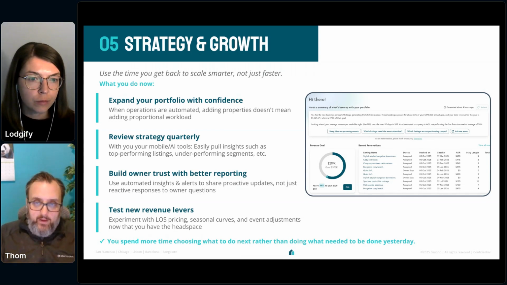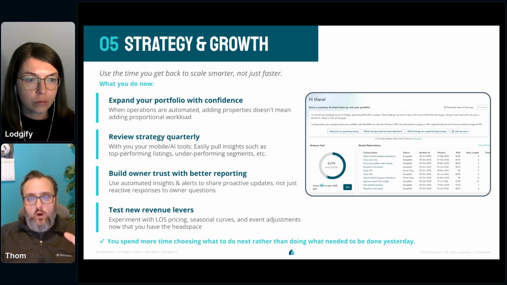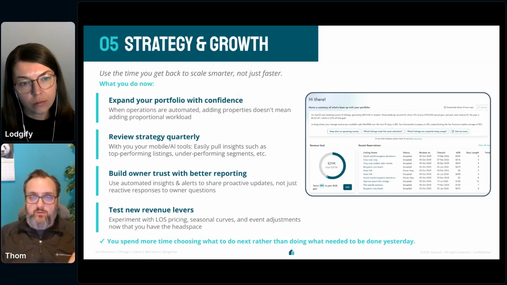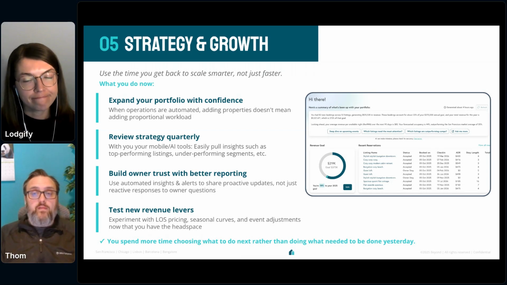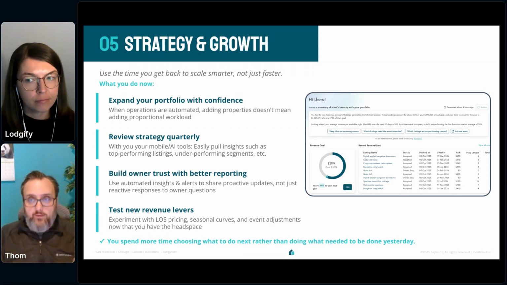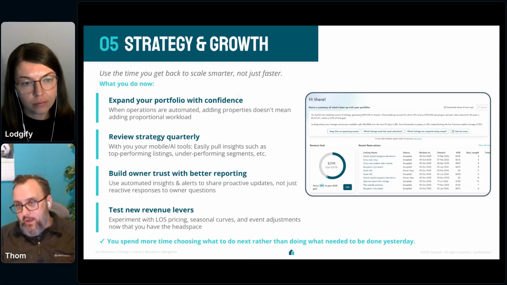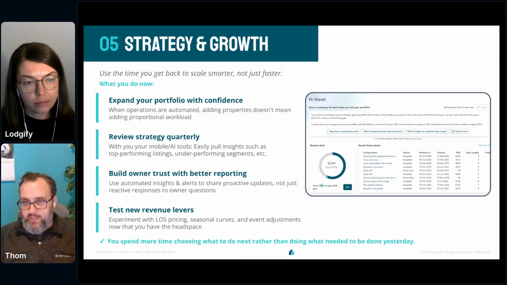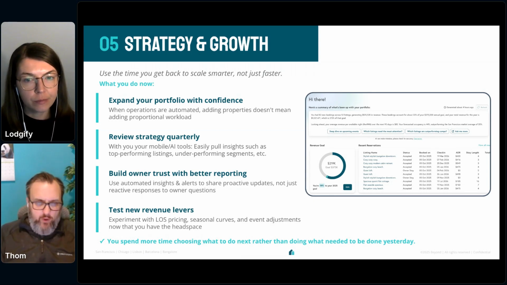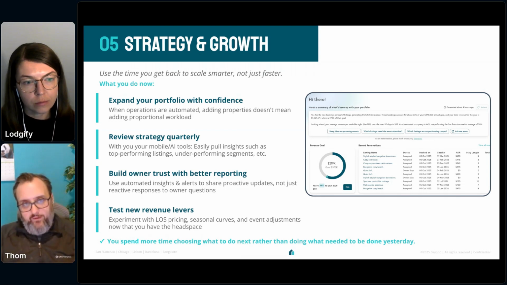If you are a PM, go ahead and think about what that owner relationship looks like. Right now, most owners get updates when something goes wrong. But if you can think about it proactively and you can automate those performance summaries every week, think about how much better of a position that puts you in and how much more that defends your necessity. You've created a different relationship, and it gives you a real competitive advantage in that relationship.